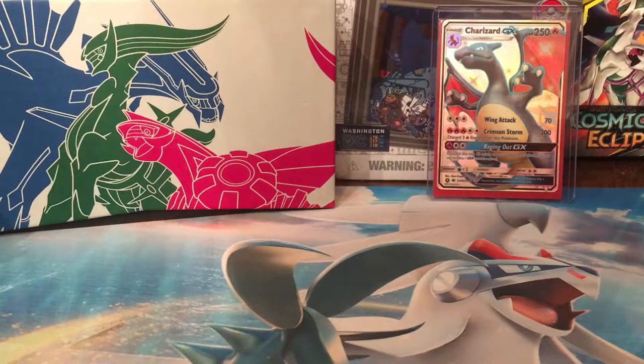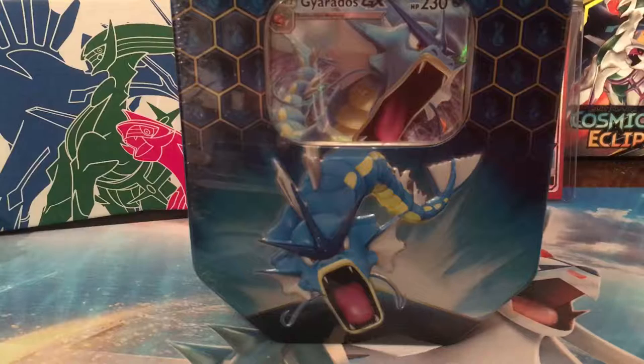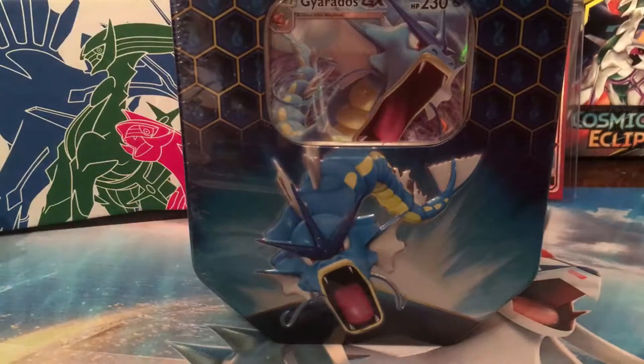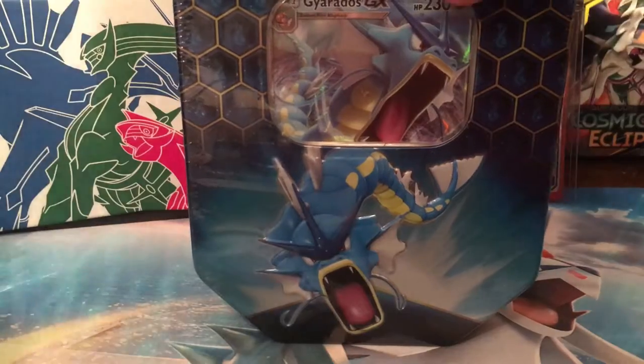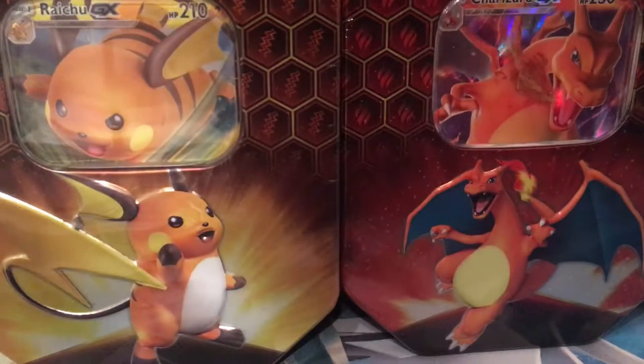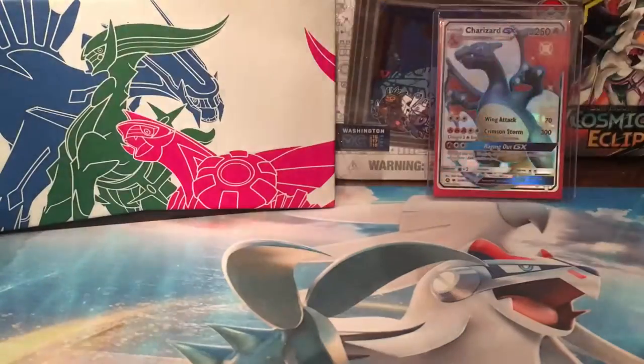And I went to Asda Direct — not a normal Asda — and I was shocked to see Hidden Fates there. I've never seen any Shining Legends or Dragon Majesty there, and all of a sudden they've got the tins. Not just one tin — they've got two, three, and four. So I've got four Hidden Fates tins which I'm excited about, one of which is Charizard.